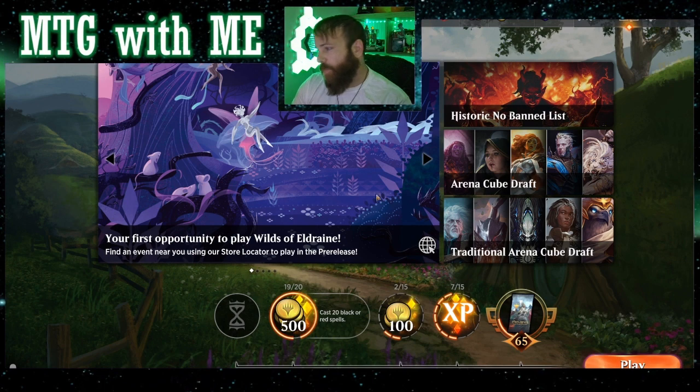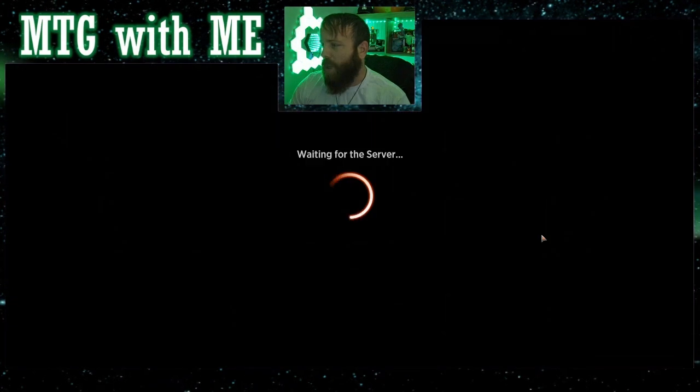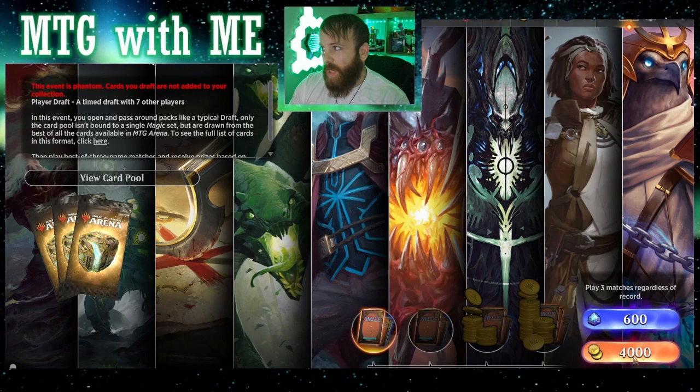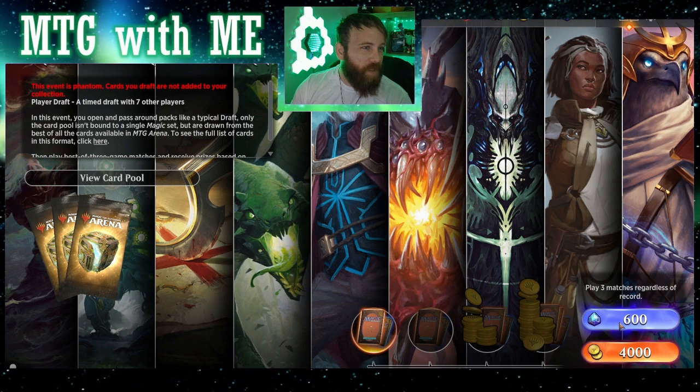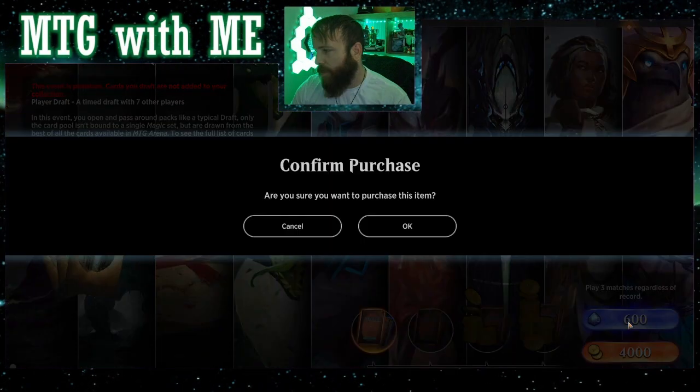Let's get to it. We're going to go ahead with traditional Arena Cube Draft. And I mean, I could use gems. It's only 600 gems, and you can get a lot of coin return on that. Let's do that.